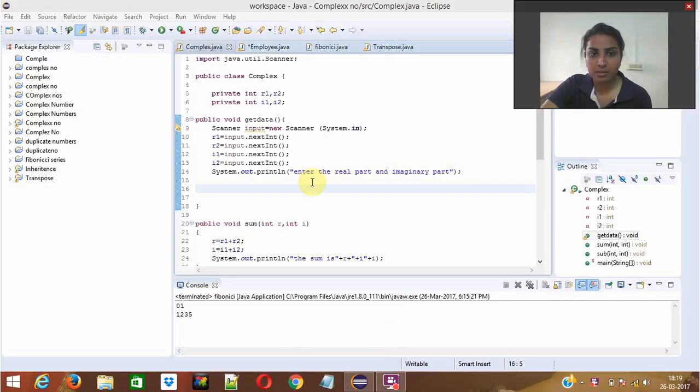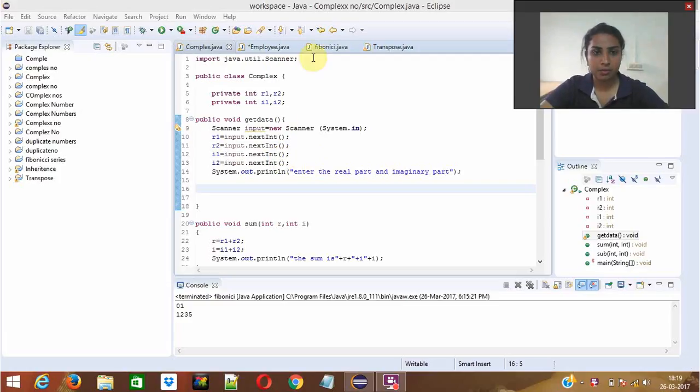My first Java program is to find the addition and the subtraction of a complex number. So let me explain how I have done that. First, I have to give my package. So just import java.util.Scanner, since I'm going to get the input during the runtime. I've given the Scanner package.